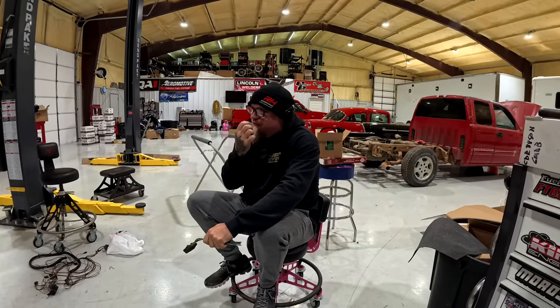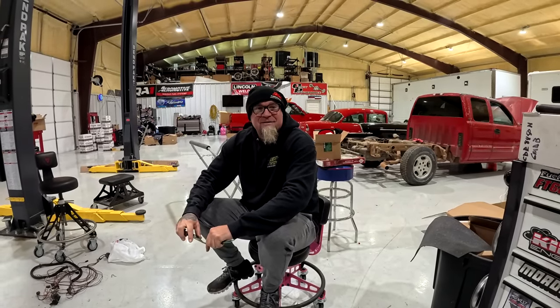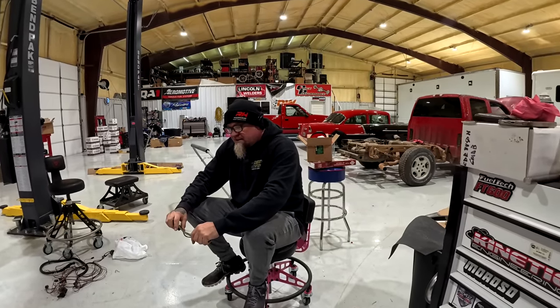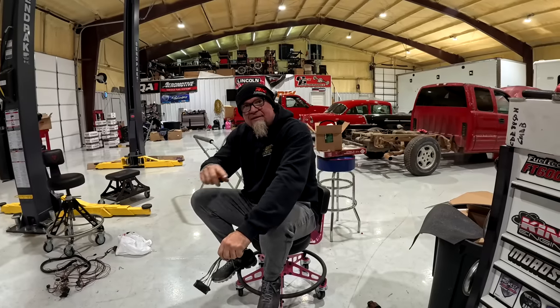Unfortunately, there is not a cable that tells that thing to stay open. It is just an electric wire that runs that thing, and the motor said, nah, I'm done. So something was not happy, and it was a fail safe. It didn't burn it up, because I still drove it back.